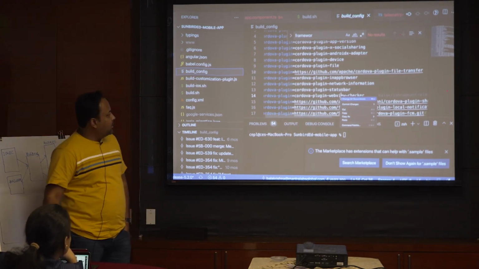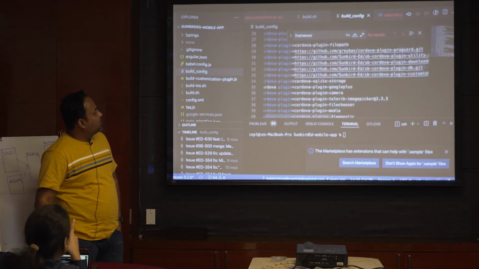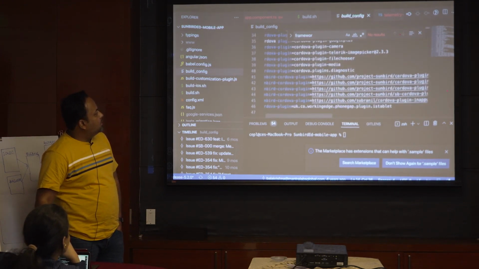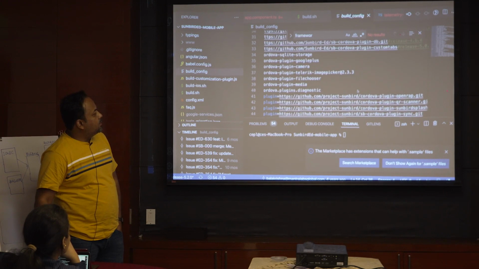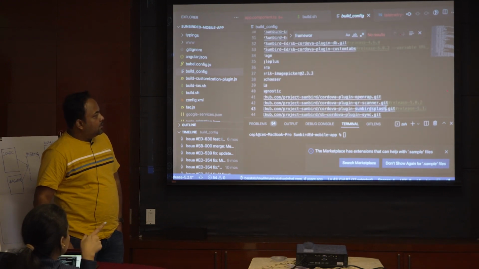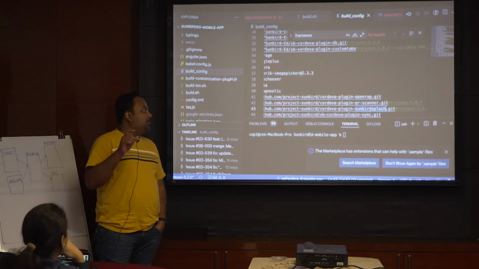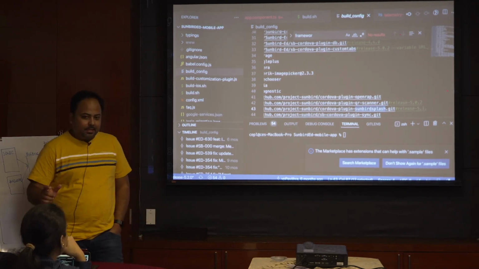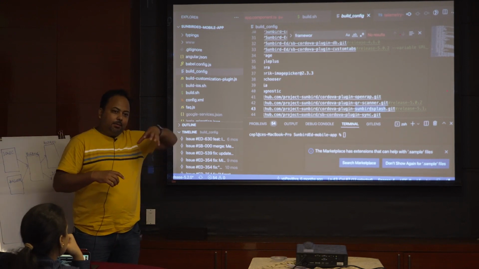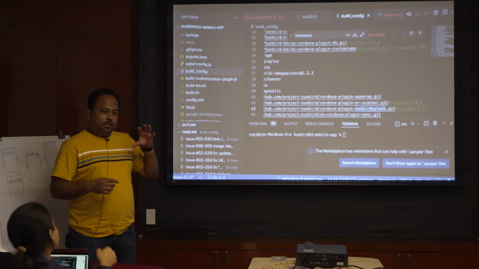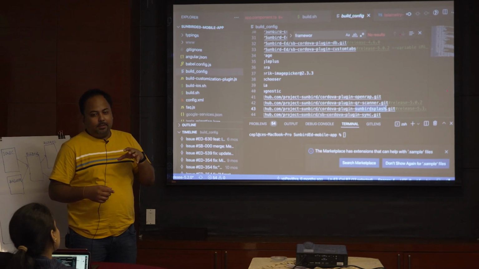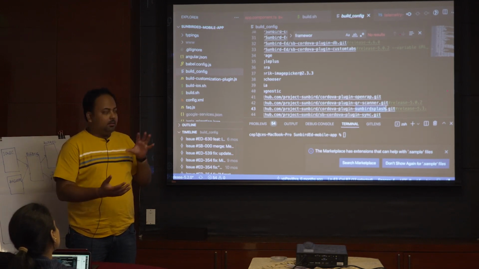For Android we are using this Sunbird Splash, which is the alternate of the deep link plugin. This is the plugin which handles the splash screen along with the deep link, because that is the entry point. Deep link will just handle the entry point of the application, so it will handle the Sunbird splash screen.